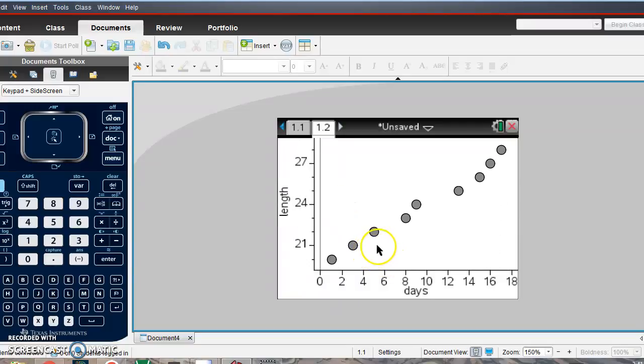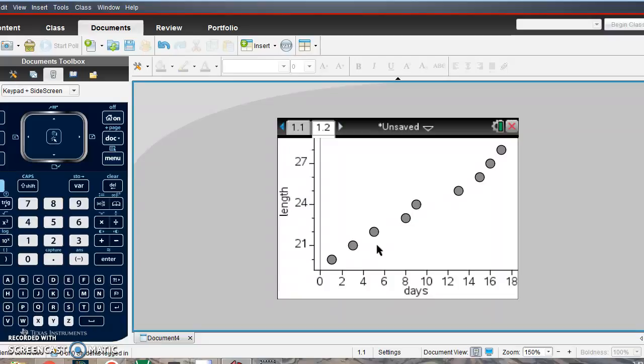So here we have the data that was in that chart. We plotted it on the XY plane, and we can see that it's kind of going up. It has a positive slope, and it almost looks like a line. But we want to find the line of best fit, or this linear regression of these data points, to be able to make claims about it later on.